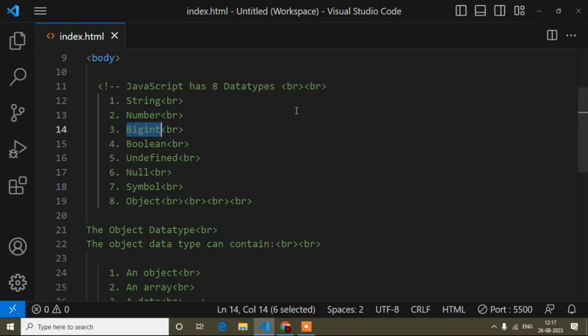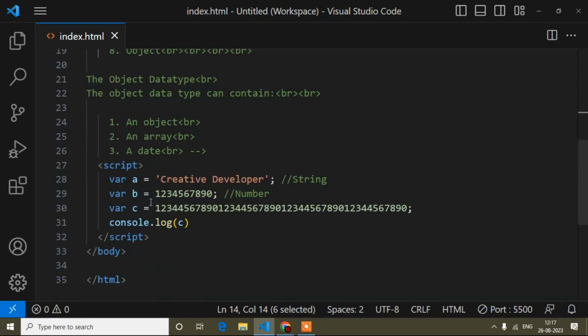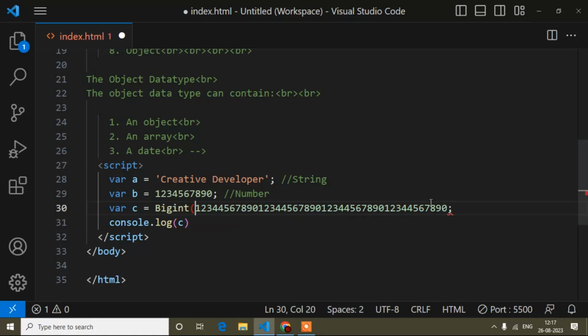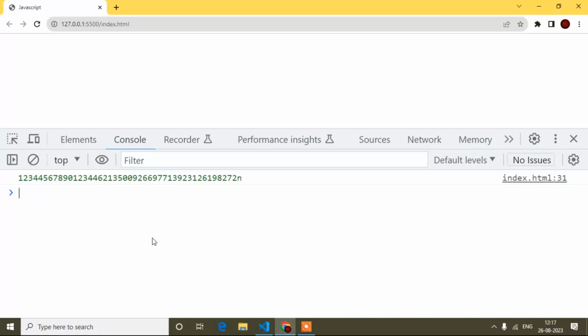So I'll copy this one and paste it here, and inside the parenthesis you have to pass the value whatever you want to show. So this value I want to show, and the other thing: B will be caps, I will be caps, okay. Now you will find I get the proper value.